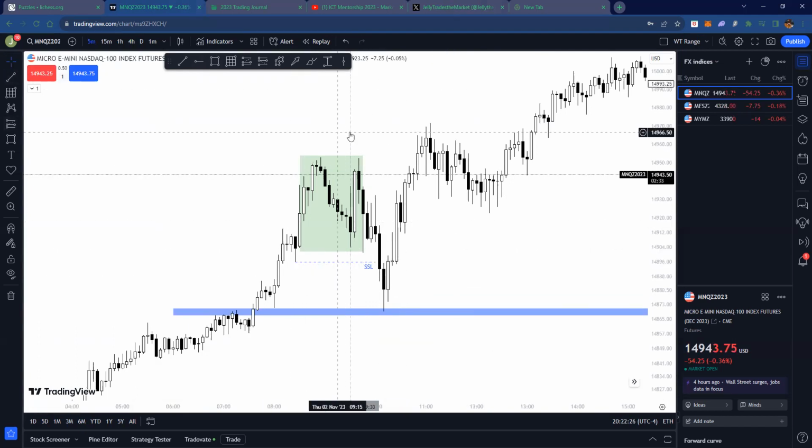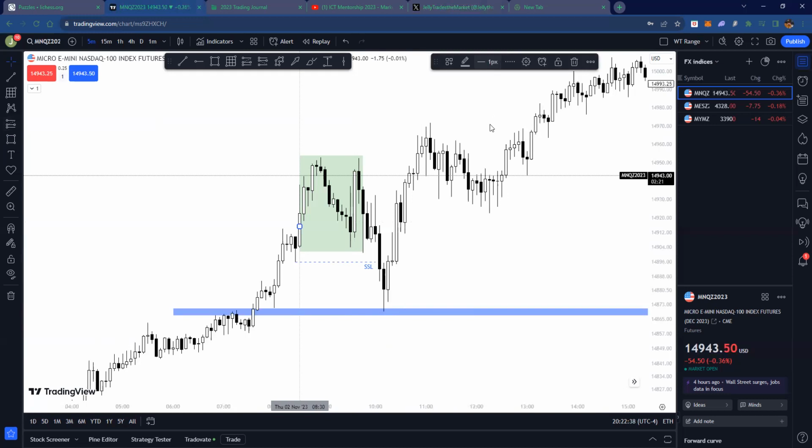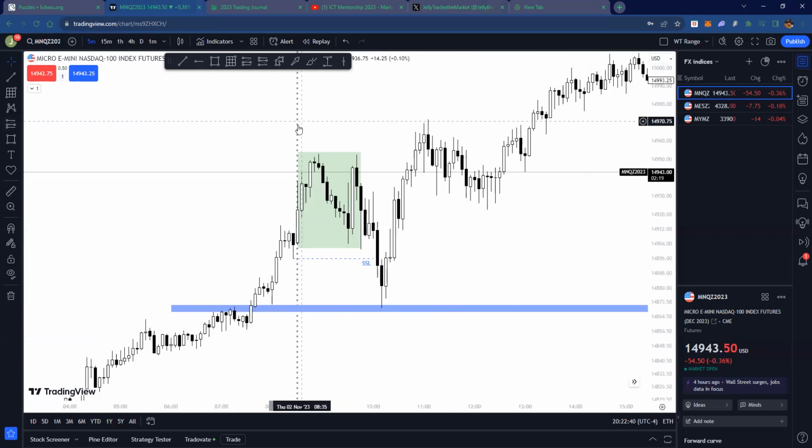Market opens at 9:30, and the ICT kill zone starts at 8:30, obviously. But from 8:30, let's say the price is right here. Let's make this nice and big for the blind folks. What is price doing after 8:30 until, let's say, 10 o'clock? It is 10 o'clock. Price is obviously consolidating, right?